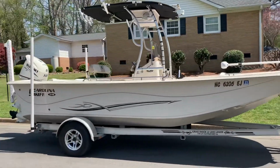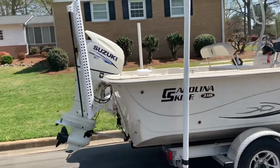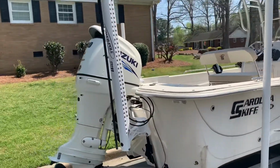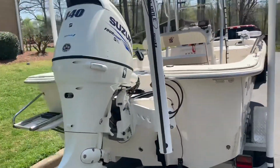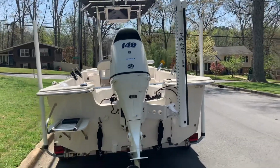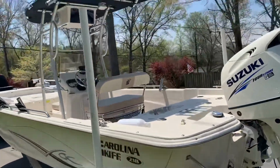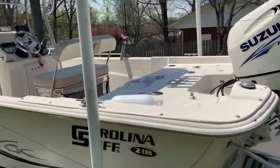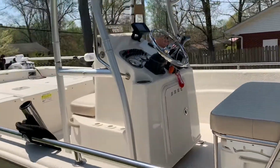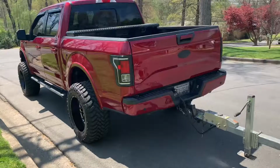But there's my skiff that we're going to be doing some mods to, some LEDs. You'll notice I do have the GPS trolling motor with anchor lock and the power pole. Just went with one power pole because I got a swim platform here, and the one power pole with the trolling motor will hold it just fine anywhere. So yeah, buddy, a man and his toys. It never ends, guys. It's a sickness.